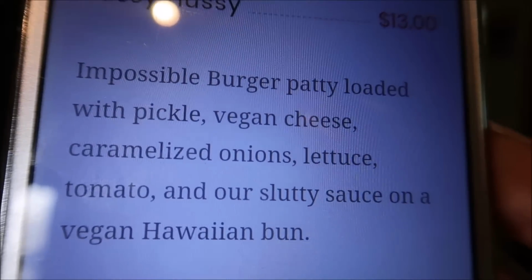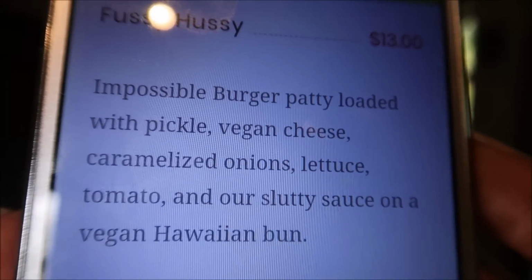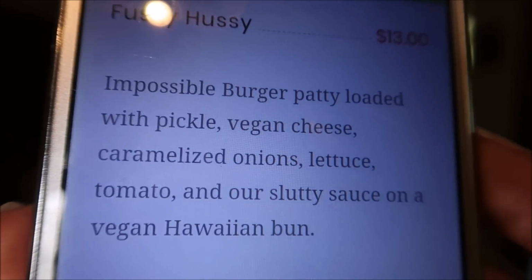Alright, so this salad is for anybody who doesn't really think that salads are going to make them full, but this salad is going to make you full, and this is why. Alright, so it comes with Impossible Burger Patty loaded with pickle, vegan cheese, caramelized onions, lettuce, tomato, slutty sauce on a vegan Hawaiian bun. We're not using slutty sauce though. But we ain't using no slutty sauce. We using that infinite dip.